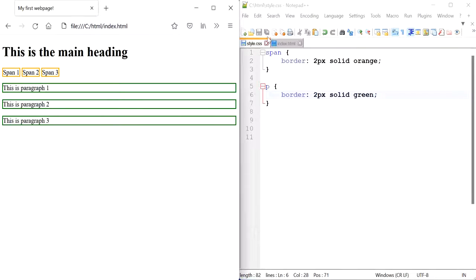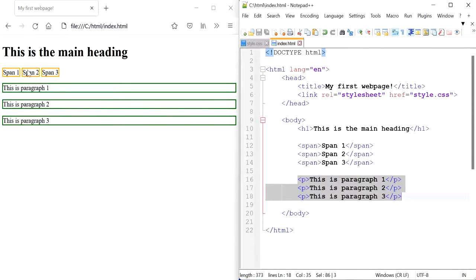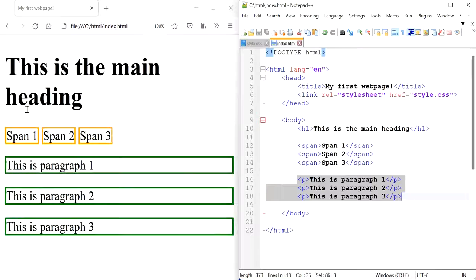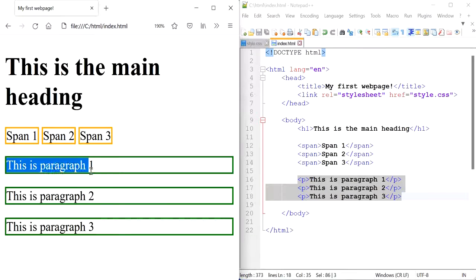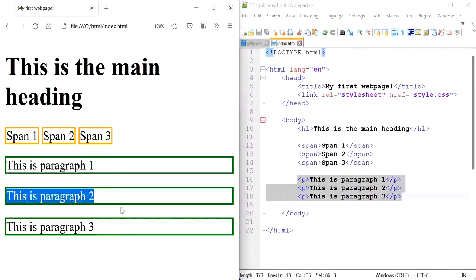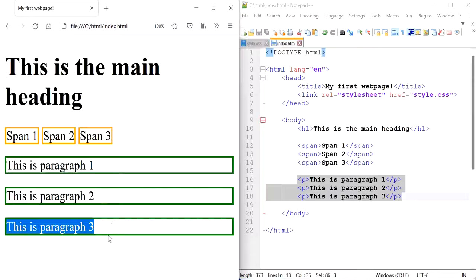So this helps us see things a little bit better with this border visual. We can see that the span element pretty much just takes up what it needs but remains on the same line, whereas the paragraph just occupies a whole line and is displayed in a block view.